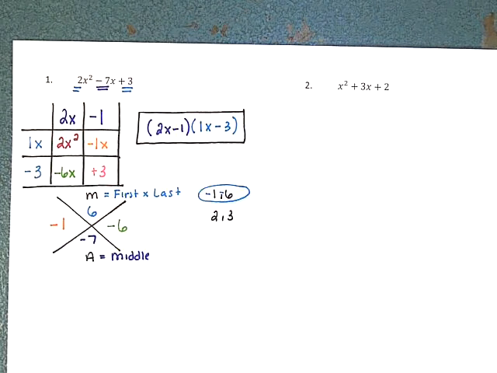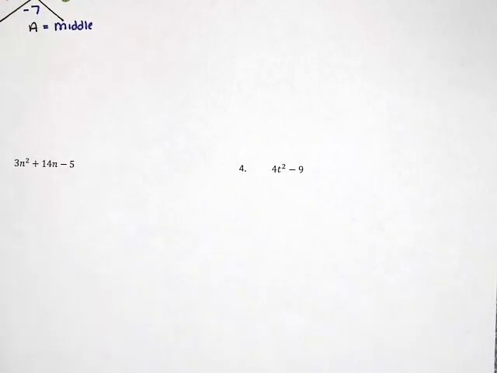I'm going to go ahead and skip down to this last problem on this page, problem number 4. We'll save problems 2 and 3. We'll go over those in class before we start practicing. So for problem 4, it looks a little bit different, and that's why I want to make sure to go over this one. What you'll notice is that in this problem, there are only 2 terms.